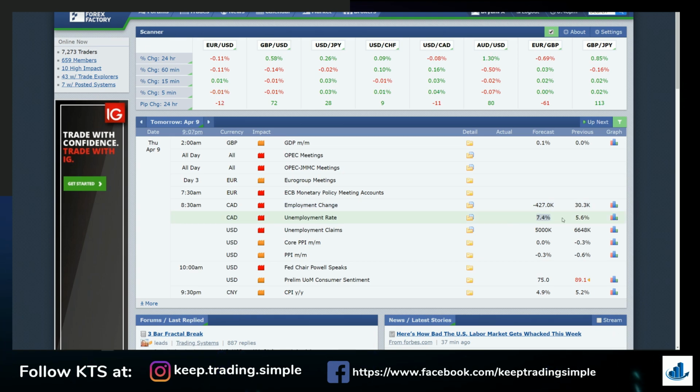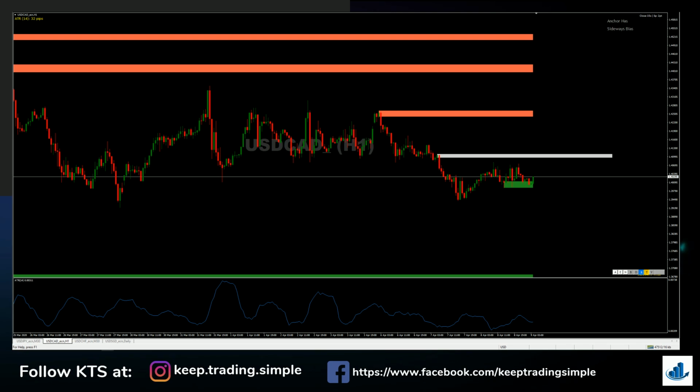This is a big jump, potentially 2% higher, but it is also coupled with the unemployment figure of 5 mil. So we'll see. It's kind of been a non-number the last couple of weeks, and then we've seen the market rally off of it. So we'll see what it does tomorrow. Check this one out in the lower time frame. Same as the dollar yen. Make sure you're checking on the 30 minutes.